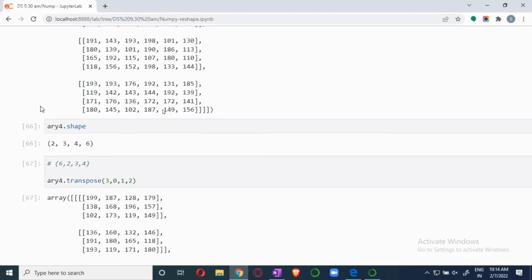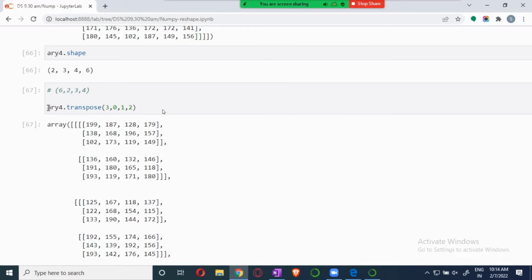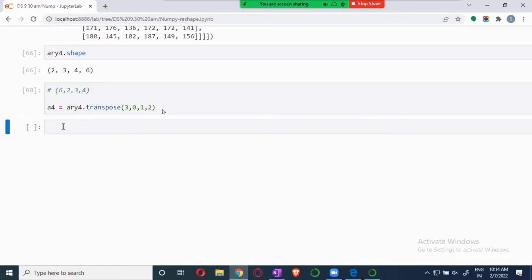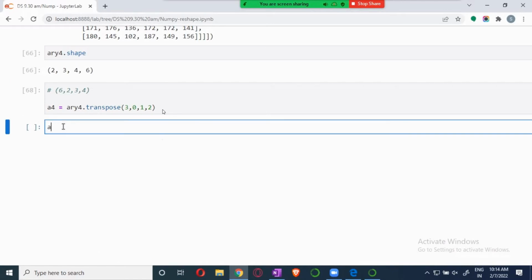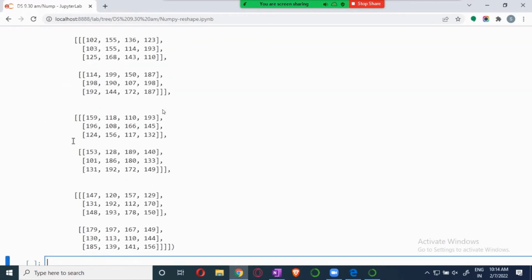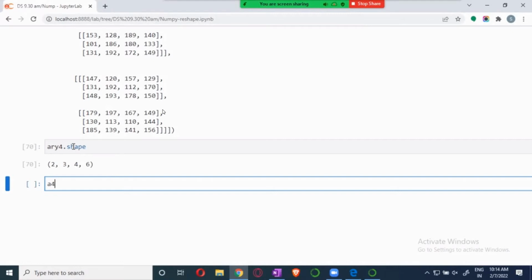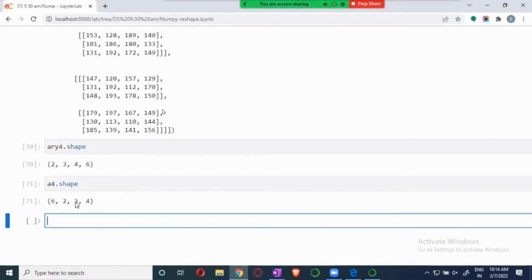Now I will put this one in A4. A4 I will print it. And let me do ARY4 dot shape and A4 dot shape. Got it? Whatever I wanted, I put the desired shape.